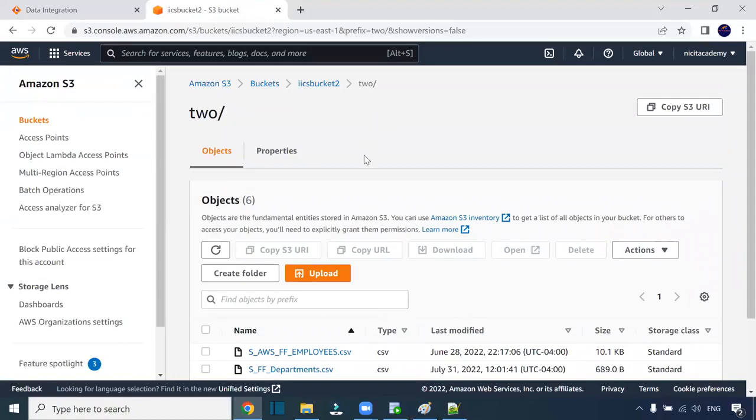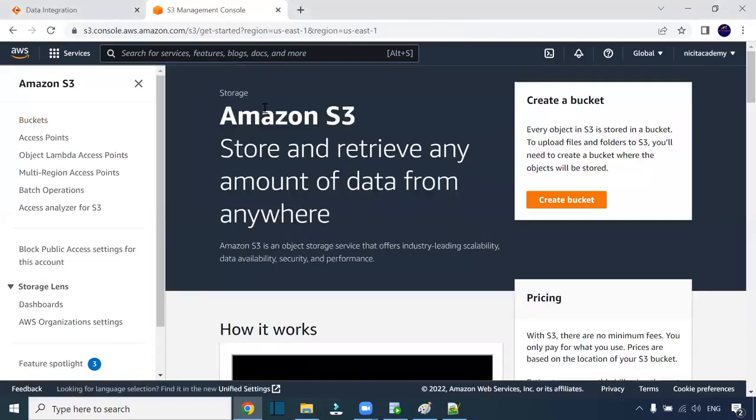So how to do this? For this we'll have the connection. In S3 we'll have all the connection details, and you have to use them. For this you need to have the secret key and access key, so we have to take those. In a real-time project they will provide the connection details, but here we have to create them. Here I have used Amazon S3.